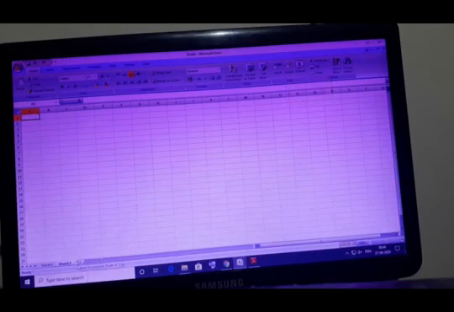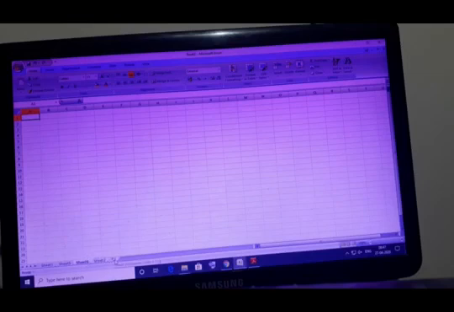Sheet 3 is deleted. And if you want to insert a sheet, you can insert from this option, insert sheet. So click here and you will get a new sheet. Sheet 5 is created. The pointer of the cursor is here, Sheet 2, and just click here, insert a sheet, and see the sheet is created before Sheet 2.